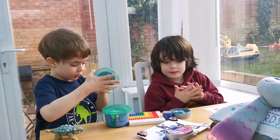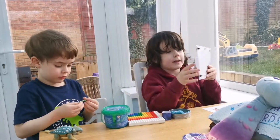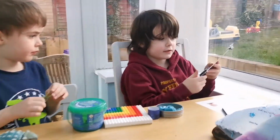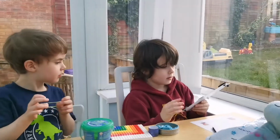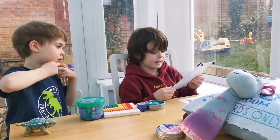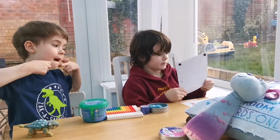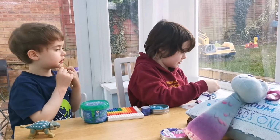Okay, so our next material is my big piece of paper. So some of these bend and some of these don't. Why do you think it's different, Toby? Why do you think some bend and some don't? Some of them are rubbery. Yeah. Some of them are made of plastic. So which ones bend and which ones don't? I'm just going to take off two of them, one that bends and one that doesn't bend.